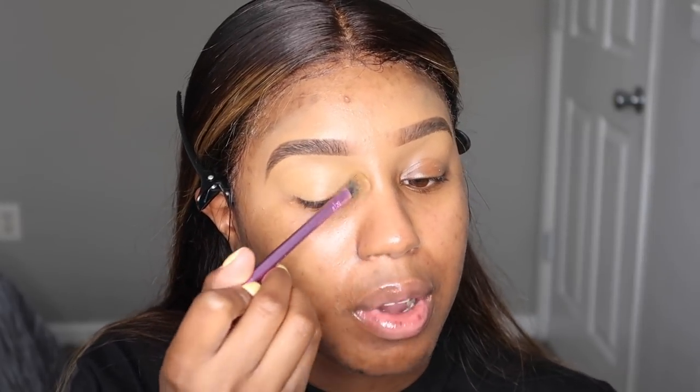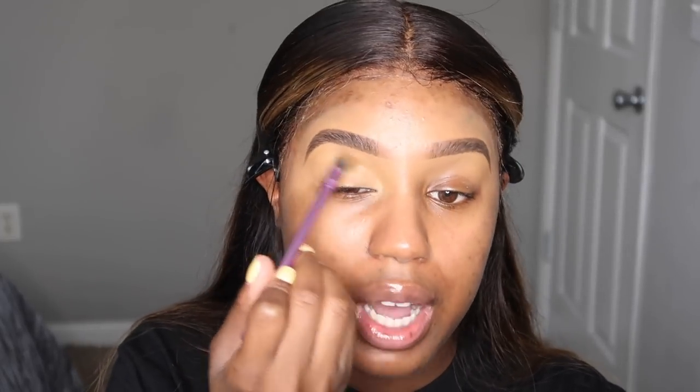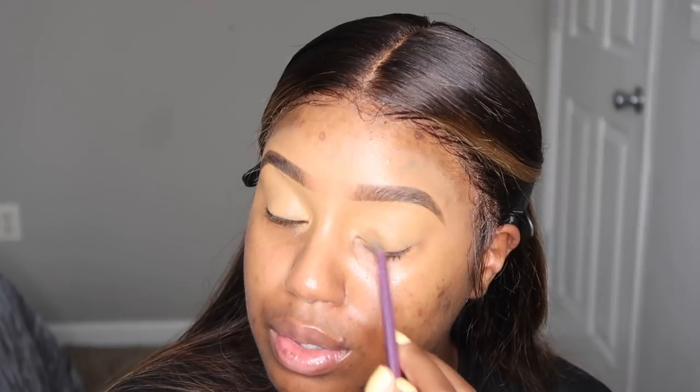I'm going to do my eyes first today just because I want to. I'm going to use this leftover concealer on the back of my hand to prime my eyelids, because I pretty much always use this concealer anyway. I use a lot of Too Faced products and I do really like their products. Honestly, I didn't even go out and buy anything — this is just stuff that I already have. Some stuff you guys may have seen before, some you may not. But I'm so tired of hoarding products I don't use.